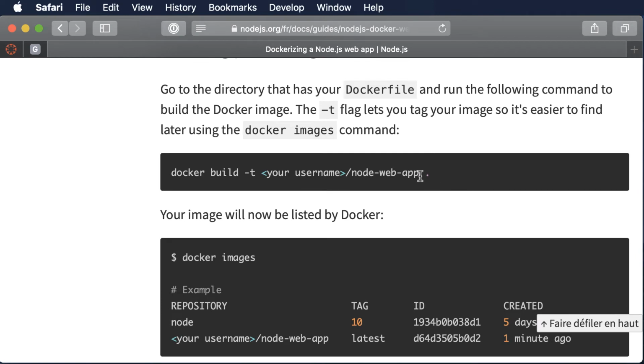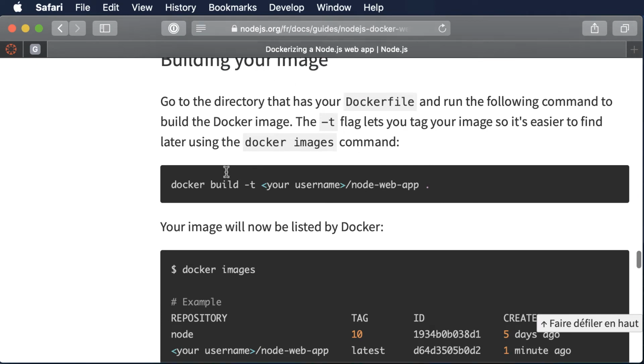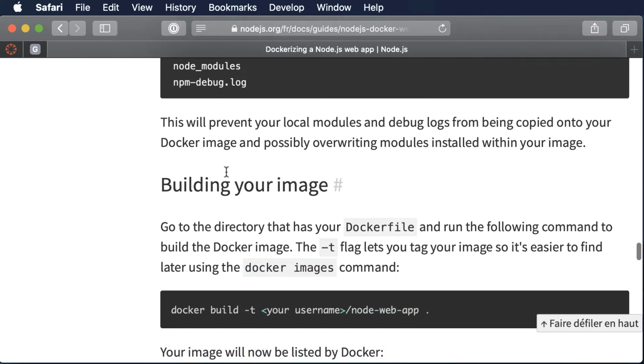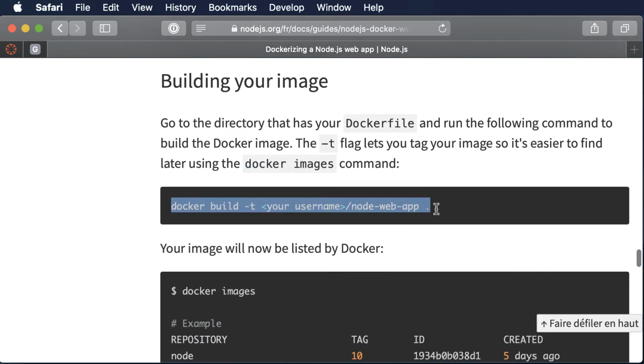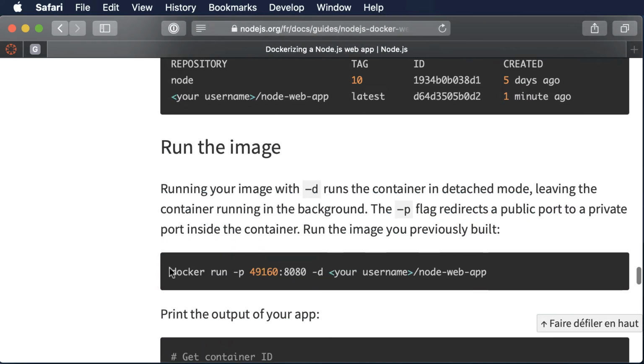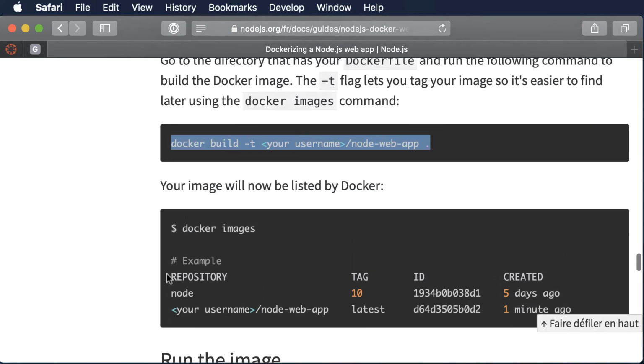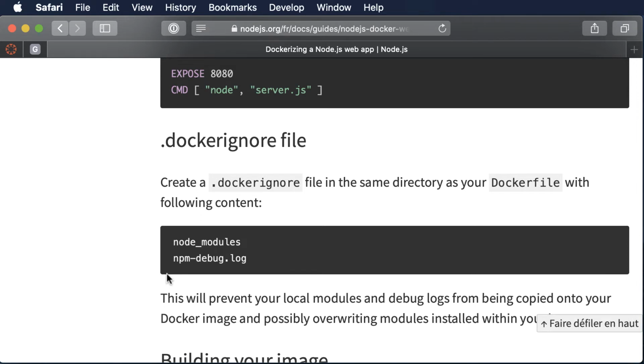Now this is a guide I found on Node.js.org on how to build and run your Docker image. This command will build your image and this command will run it. This is great if we only have one image, but we're also going to have a database image, and we might add something else like a front end or a static server image to our application. We want it to be really easy for new developers to hop on board. It would be nice if they could type just one command and it would build all of the images and just launch them all. And that's where Docker Compose comes in.